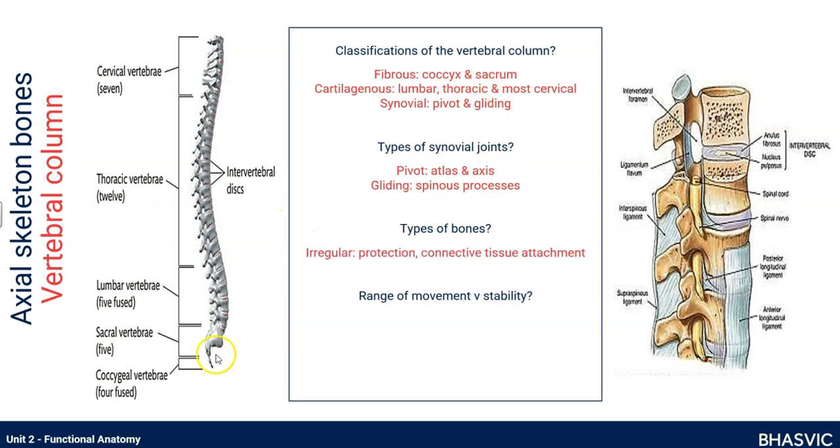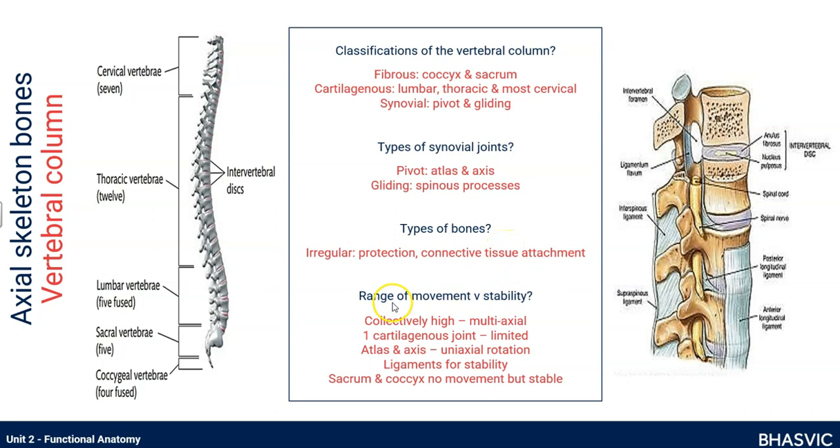The bones of our vertebral column are all irregular. They protect the spinal cord, and they're designed with a hole in the middle so that the spinal cord can go up through the middle of the vertebra, and they allow for muscle and ligament attachments. All these sticking out processes, they stick out at the back and they stick out to the left and right side, obviously not the front. They are what muscles attach to and what ligaments attach to keep our vertebral column really stable.